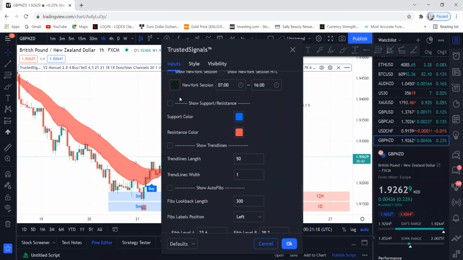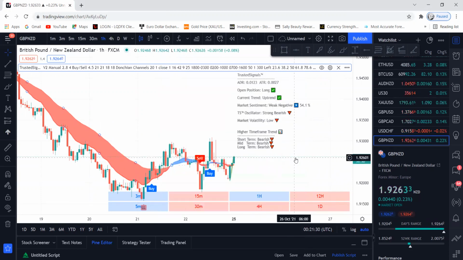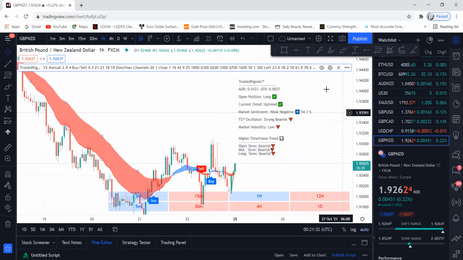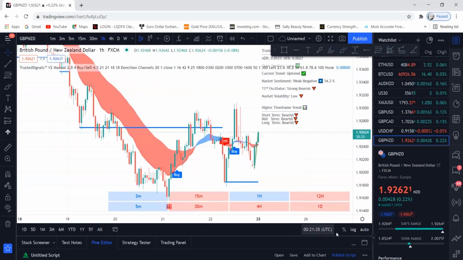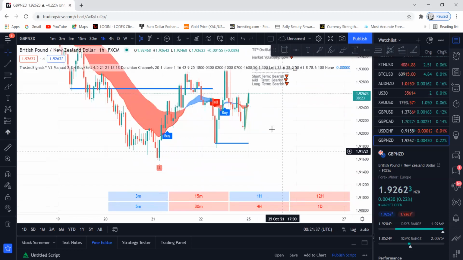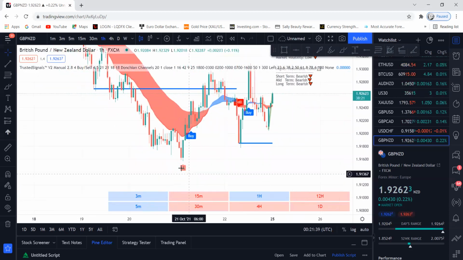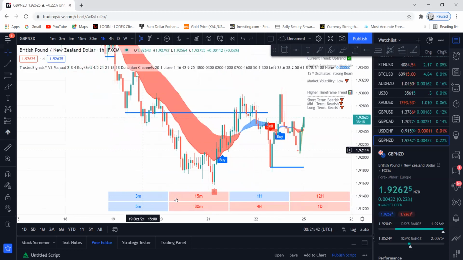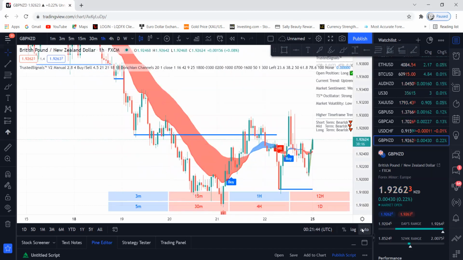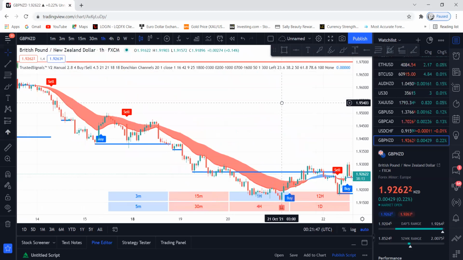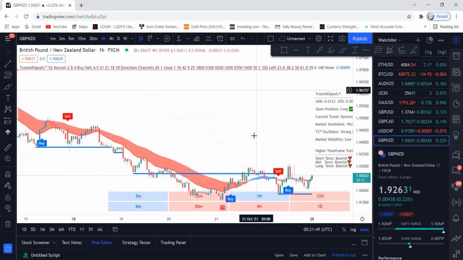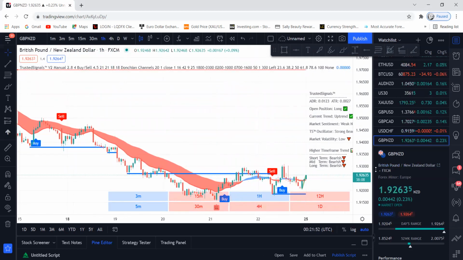Now the show support and resistance, I was using this. It's up to you if you want to use it. It is very good. It's auto, and I'm gonna show you how it looks when you do use it. Let's check that there. Let's see what we got. So yep, this is how it looked. That's the support. And you see the lower low, that's the swing highs. Let me go auto fast. Okay, yeah. So this is how it looks. That's the resistance here at the top. So this is what you'll see.